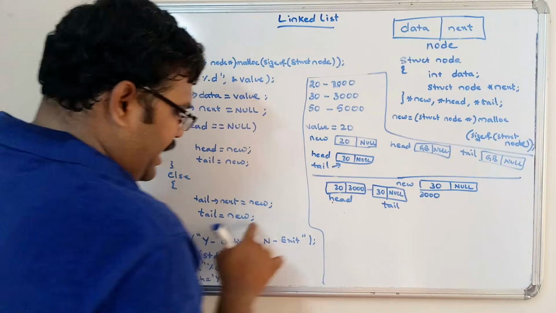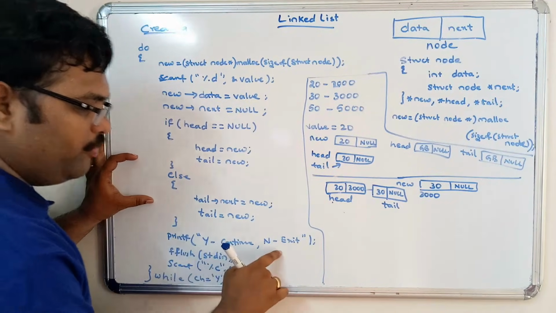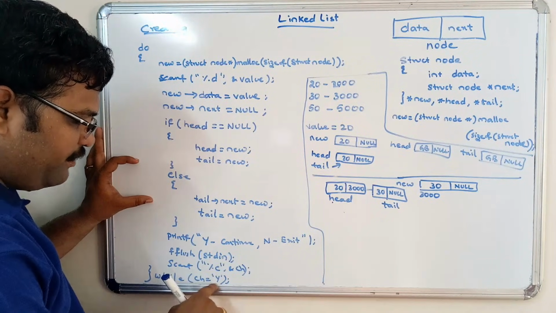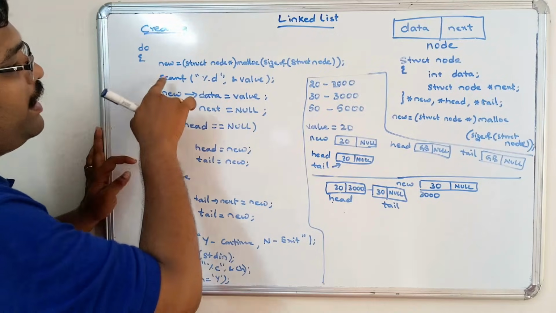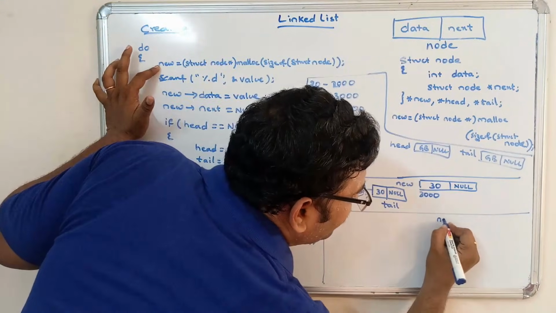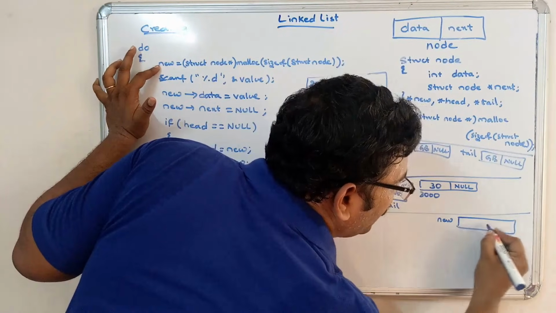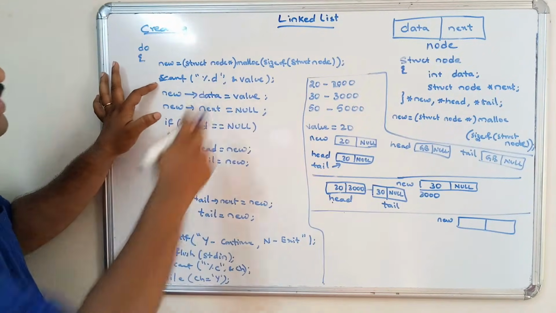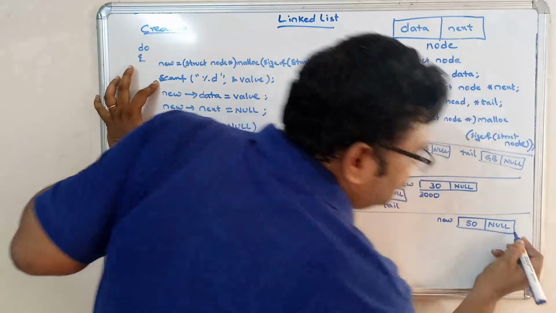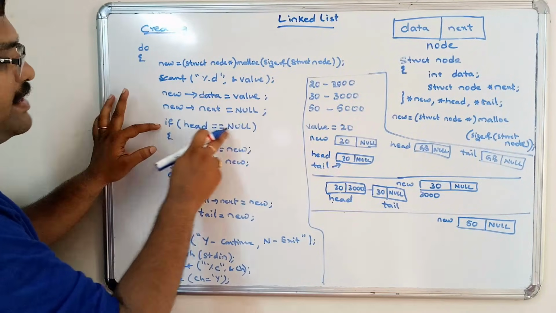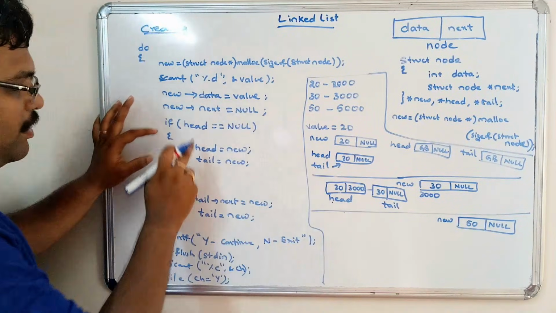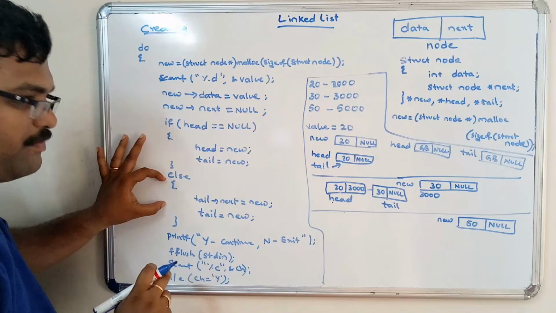Right? This ends. Obviously again y to continue and n to exit. If you continue with y, it will check the condition, it's again true, and again a new iteration begins. Here again the memory allocation is created for new, and scanning the value, so 50 and null. If head is equal to null, head is not null because it is pointing to some element. So this part will be ignored, and the else part will execute.